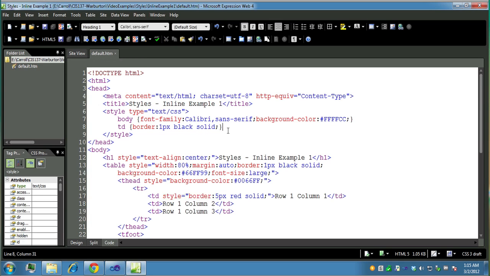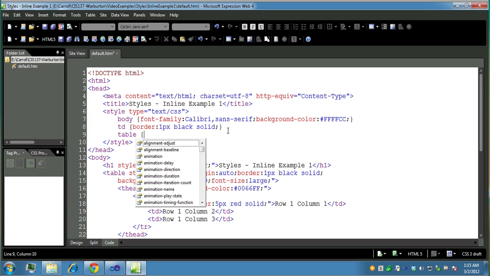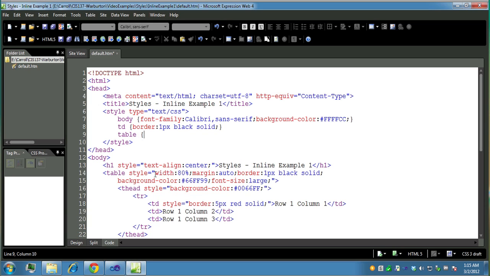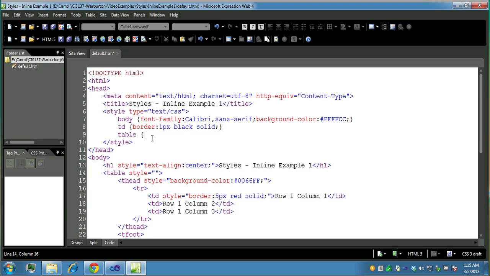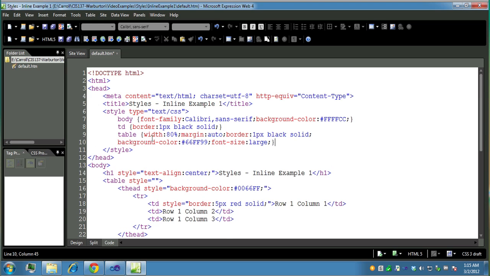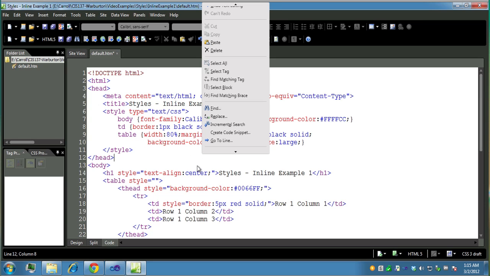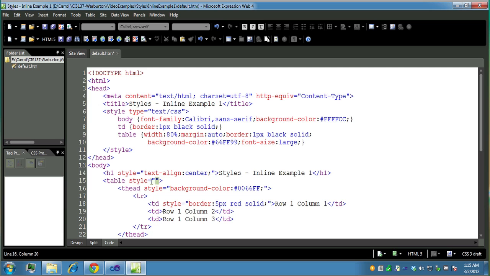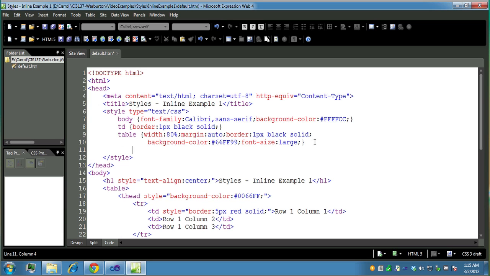So for table, you could put table in here, and then take the table style out, like this. Control X, put it up here, and then do a brace. I can tab over here; it can be on more than one line. Then take this out. Same thing for the thead. You can put the thead up here.